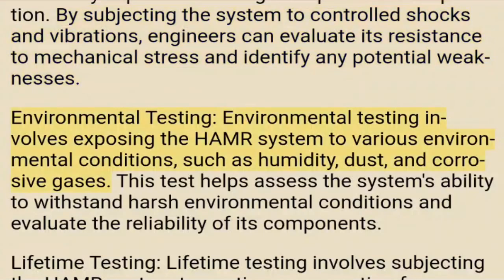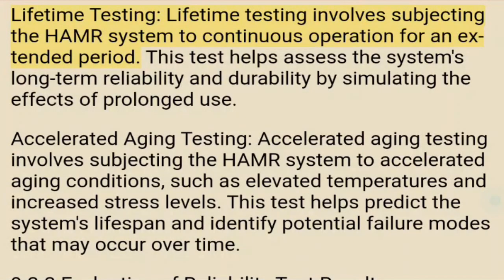Environmental testing involves exposing the HAMR system to various environmental conditions, such as humidity, dust, and corrosive gases. This test helps assess the system's ability to withstand harsh environmental conditions and evaluate the reliability of its components. Lifetime testing. Lifetime testing involves subjecting the HAMR system to continuous operation for an extended period. This test helps assess the system's long-term reliability and durability by simulating the effects of prolonged use. Accelerated aging testing. Accelerated aging testing involves subjecting the HAMR system to accelerated aging conditions, such as elevated temperatures and increased stress levels. This test helps predict the system's lifespan and identify potential failure modes that may occur over time.